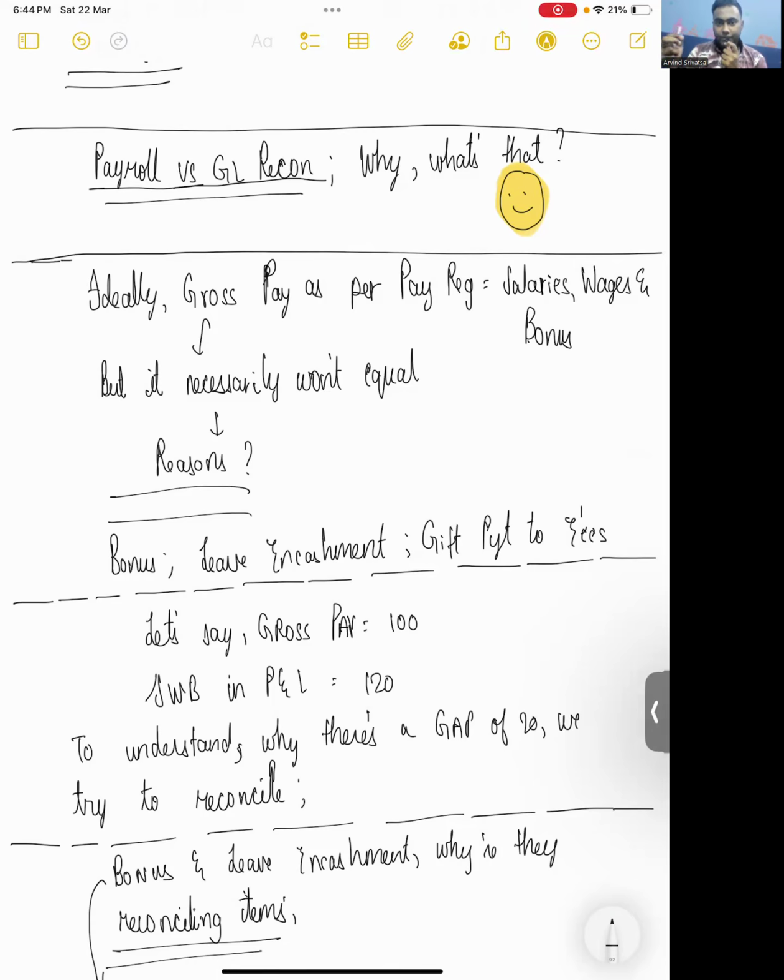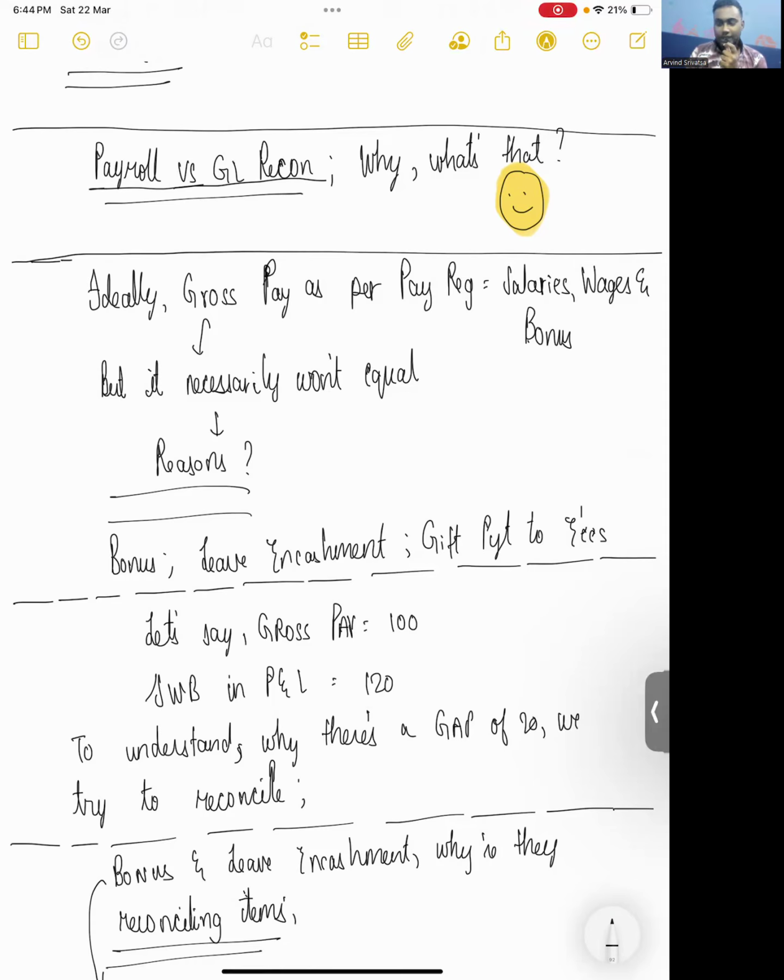But in your pay register, the entry that will be coming inside your pay register is basically your provision for bonus account debit to bank. So that is the entry that will be coming inside your pay register. So pay register, if I have to put it in simple words, will be on a cash basis of accounting. But your books of accounts, your salaries, wages, and bonus grouping will be based on your accrual basis of accounting. So that is the difference.